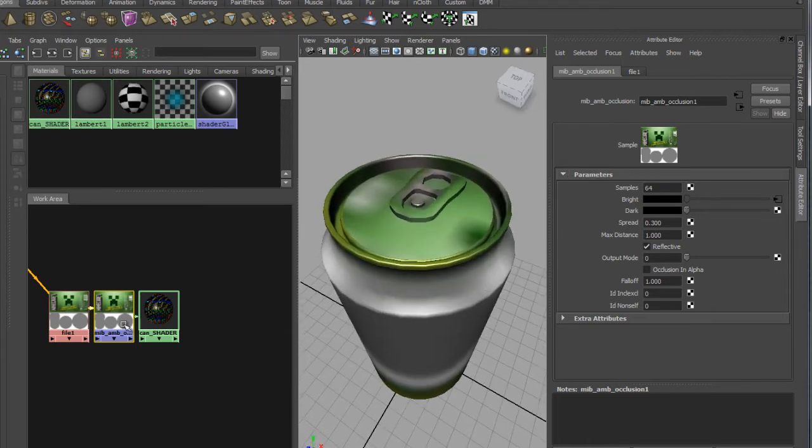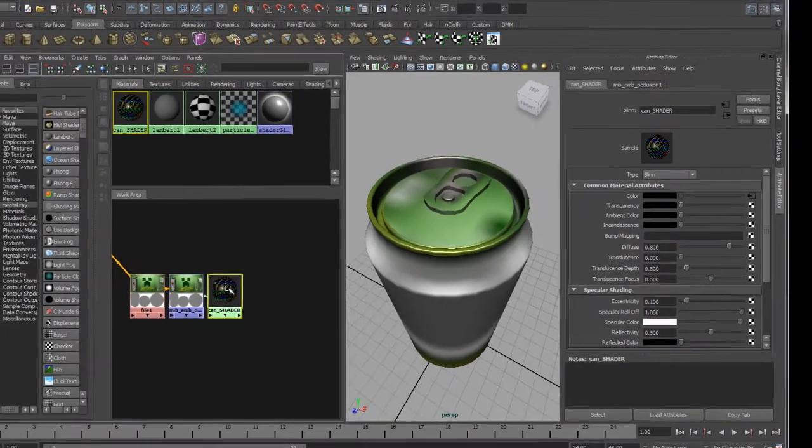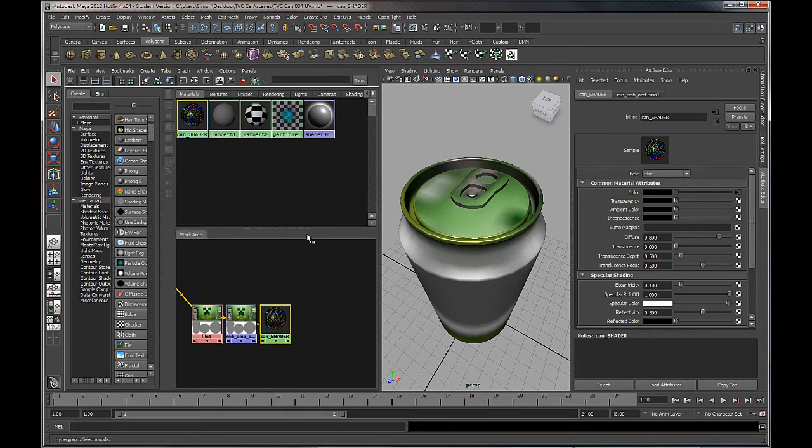The next thing that we want to do is go back out to the main shader. So I'm going to click on here. Now because we've got the ambient occlusion node plugged in, it's not going to display the shader thumbnail properly. It always gives it this kind of glitched out look. Usually if you've got just ambient occlusion by itself, it'll give you a black or white thumbnail, because it's trying to load in both black and white for the dark and bright values. As soon as you plug a picture into one of them, it then scrambles it up like this. So we can't really use this to get an idea of what the material looks like. We'll probably have to do some test renders as we work.